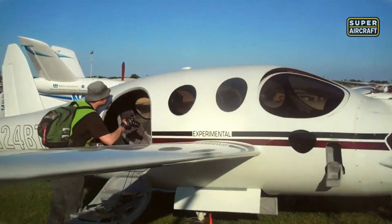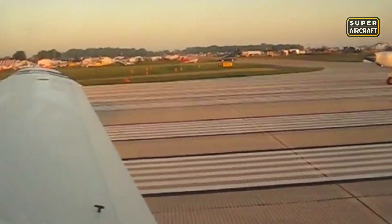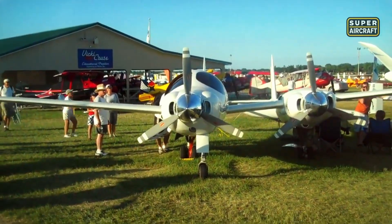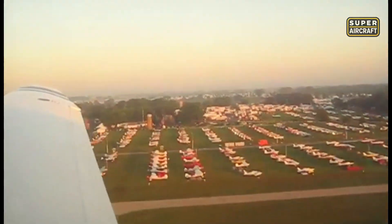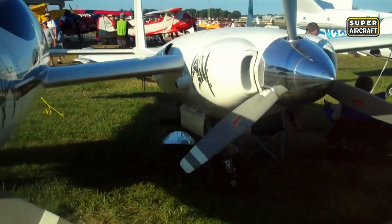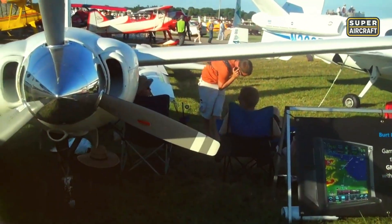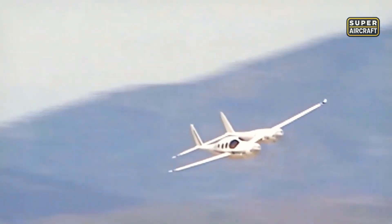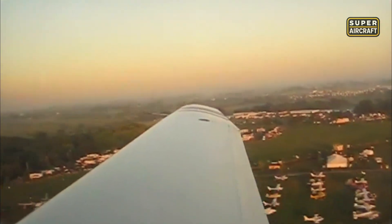Unveiled in the mid-1990s, the Rutan Boomerang quickly earned a reputation as the strangest twin-engine aircraft ever built. Instead of the usual mirrored symmetry, it carried two fuselages of different sizes, each housing a different engine. On one side, a Lightning IO-360 delivered 200 horsepower, while on the other, a Continental IO-550 produced 300 horsepower, driving the Boomerang to 250 miles per hour. This unusual asymmetry was not for looks — it solved a long-standing safety issue in twin-engine aircraft: dangerous yaw when one engine failed. By carefully offsetting the fuselages and engines, Rutan ensured balanced thrust even during an emergency, meaning the Boomerang could fly straight and safe with one engine out. What seemed bizarre on the ground became fascinating once understood in the air.